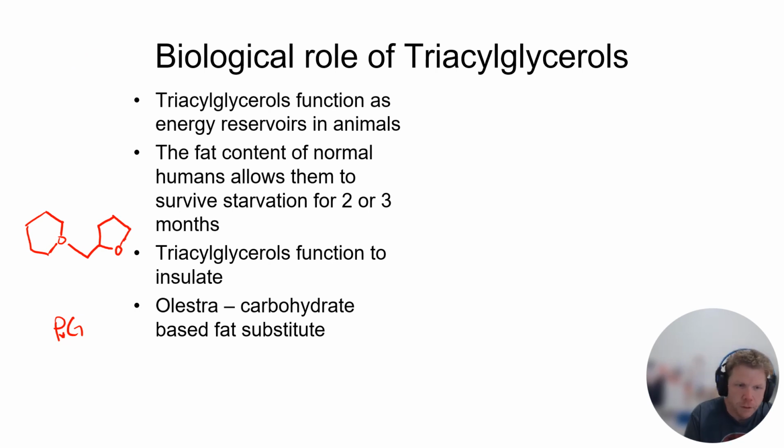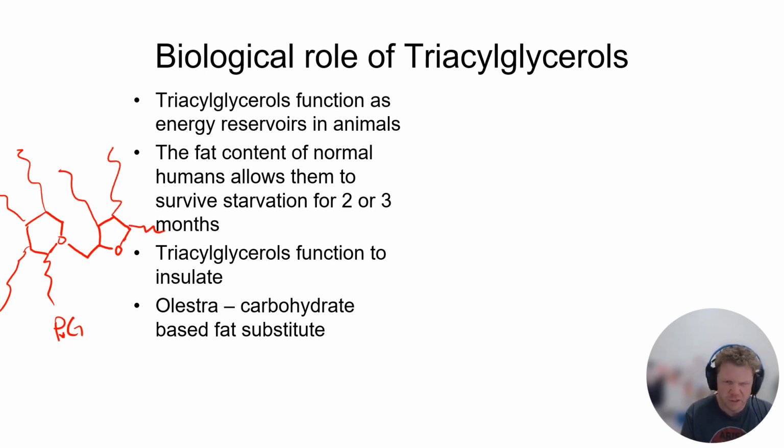At any rate, olestra was this molecule that had, you could put lots of fats on it. Super cool. Yeah, this is great. Lots of fat. But your body metabolizes it a little bit differently. So it doesn't go through the process of beta oxidation, breaking this down into fats, but rather it kind of doesn't know what to do with it. It looks just so crazy.